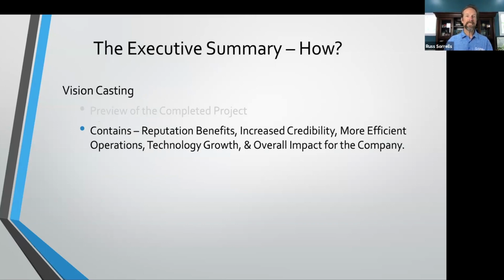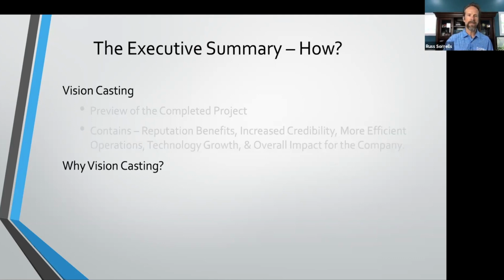Maybe it's a technology advancement, so you can boast to your customer and to the market about how you are utilizing technology to produce a better product, to be more efficient, to help them, ideally. So not so much patting ourselves on the back as a supplier, but what you want to do is tell your customer what the benefits are for that business. Okay, overall impact for the company, again, how's it going to impact the business?